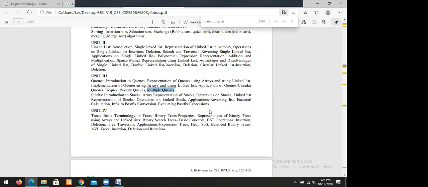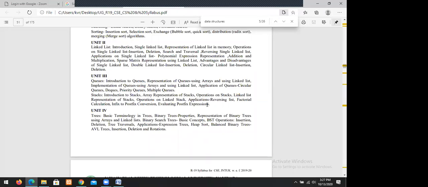So like this, you have to verify. You can verify your syllabus with respect to the topics covered by the teacher. If not covered, you can ask me. You have to take this PDF copy, which is available on the site also, and verify the topics with respect to the teacher who taught the units.